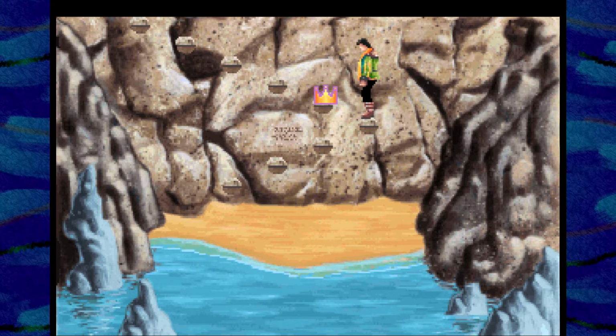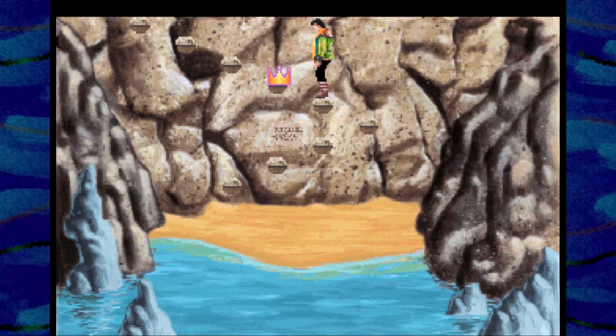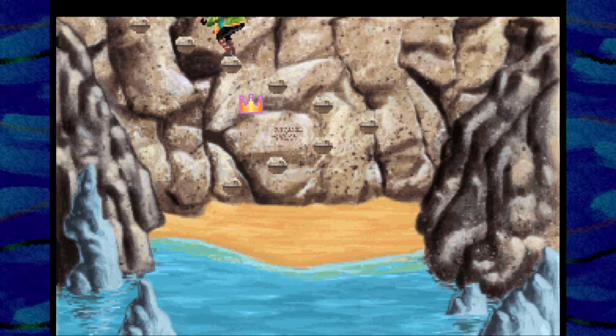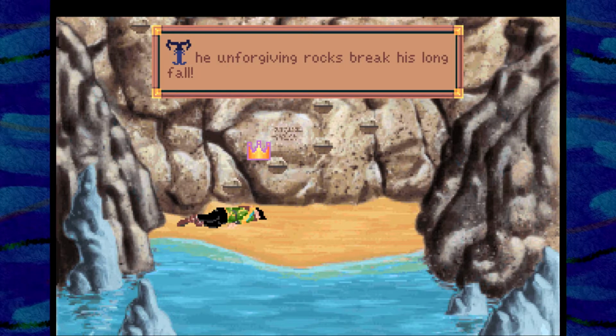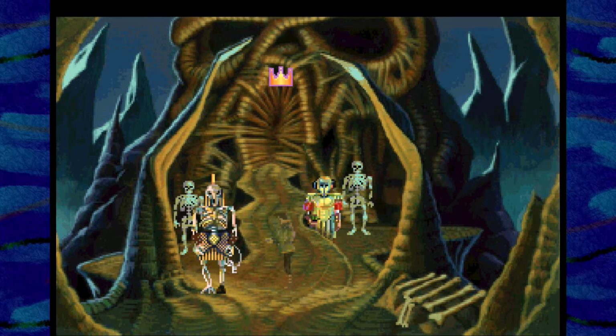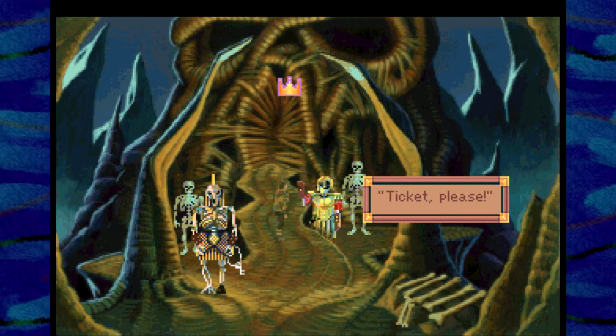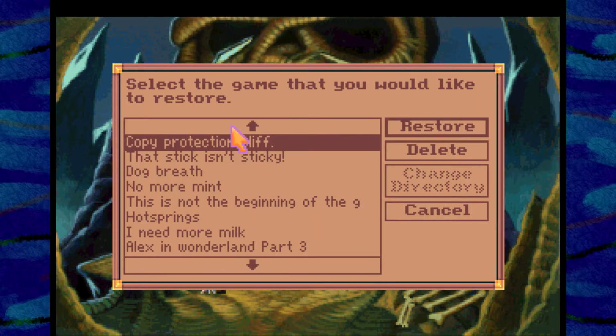And I'll bet if you click off one pixel, it'll just bloop, fall to his death. And also, you probably don't have everything you need here. Alexander loses his... The unforgiving rocks... It was sand! It was sand! You lying game! Oh. That wasn't a very logical step. I just tried clicking on the cliff.